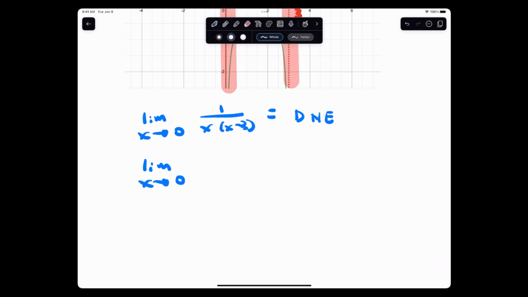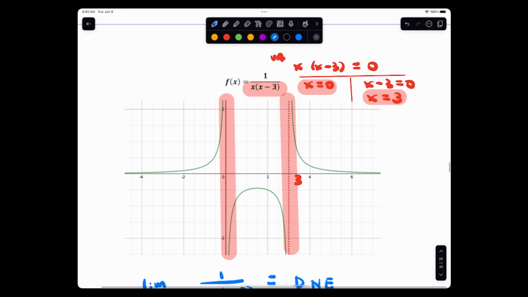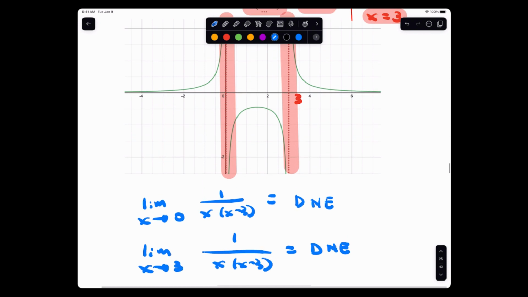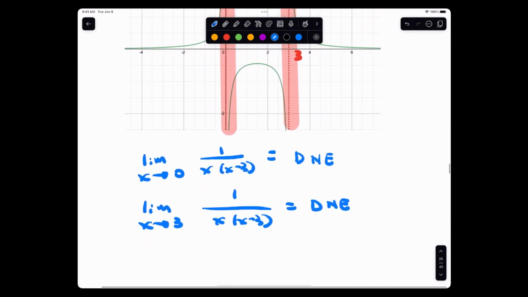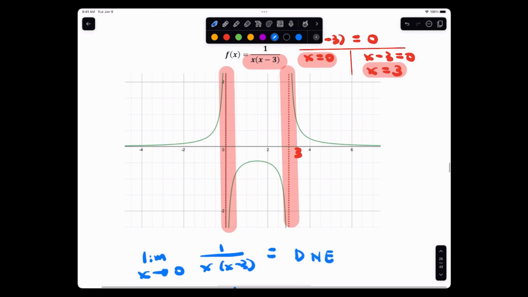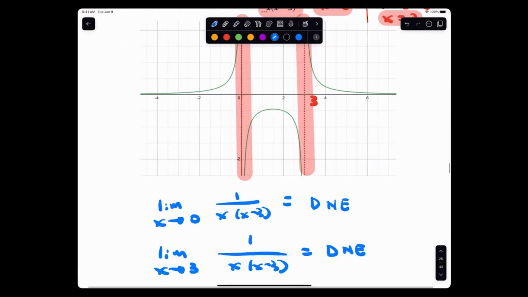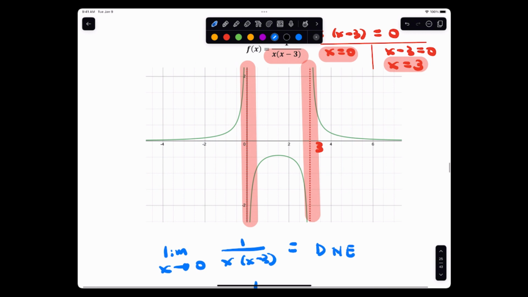Limit as x goes to 0. I'm sorry, we changed that to 3. 1 over x, x minus 3. That's also a what? DNE. What if you said, Mr. Judge, how would I do that in my calculator? Well, get close to 0 from both sides. Get close to 3 from both sides. See the what? The pattern. So your book wants you to do that. And of course, the values of the function at those locations are undefined. And of course, you guys know they're discontinuous at those values. But how about this?